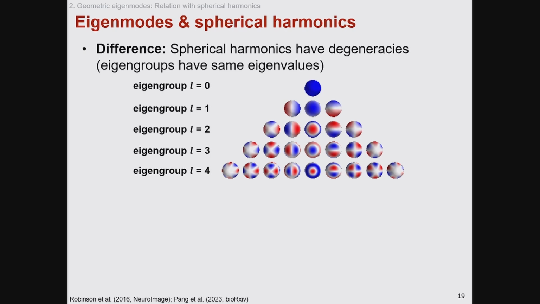That means, say the first eigengroup in here, those three patterns look similar, right? They're kind of just rotational representations of each other, and they encode the same spatial frequency. And if you go further down the line, you'll get 3, 5, 7, and so on. So basically, these harmonics would have the same frequency.